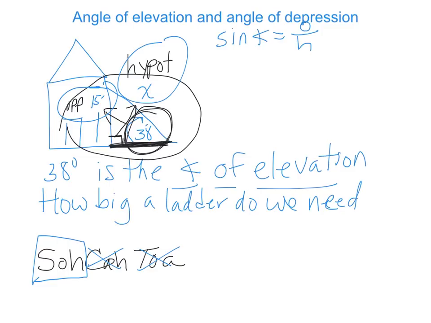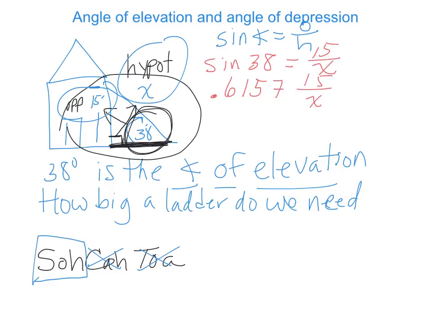And now let's plug in our numbers. Our angle measure is 38 degrees. Our opposite measures 15 from the label that we have on our picture. The hypotenuse we don't know, it's x. So now we're ready to solve. The x only occurs once. Everything else is a number. The sine of 38 we can actually get right out of our calculator. So you find the sine button, type in 38, hit equal, and I'm going to round that to 4 decimal places. 0.6157.